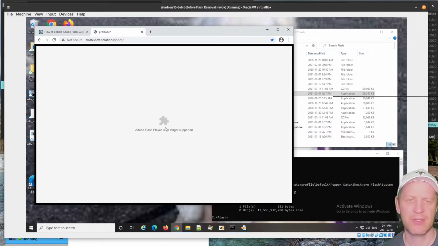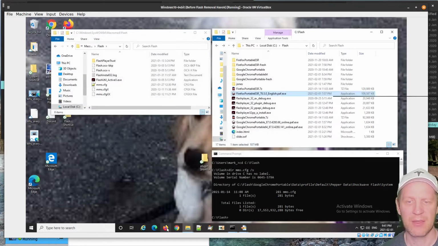So what you can do is get an older version of Chrome from before that update, something from 2020, and install it. You can disable automatic updates and you might get some luck there. You still have to follow the instructions I have in my other videos where you create the mms.config file and all that kind of thing. But anyway, let's just show this. So here we have Chrome disabled. It says that it no longer loads anything.